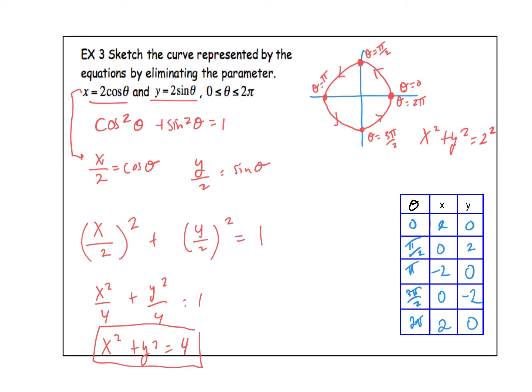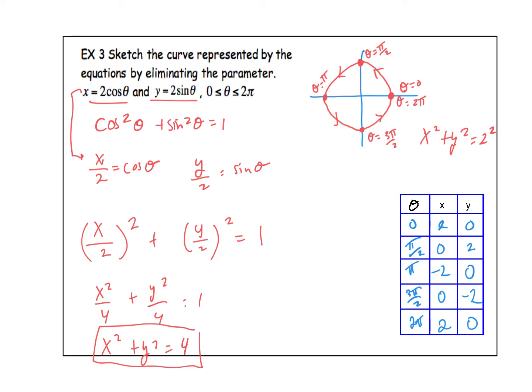Think about a trig identity there. Can we convert this into a circle or perhaps an ellipse? And the graph would be the same thing here. I would get the exact same circle, but if I graphed my circle, it would be just that, a circle. It wouldn't have any direction to it.